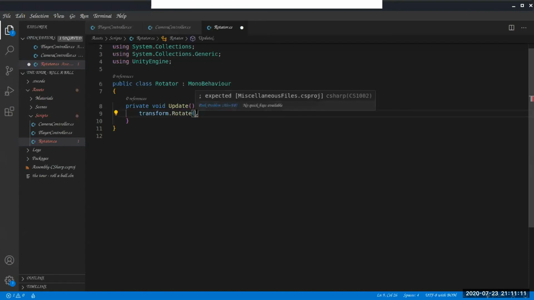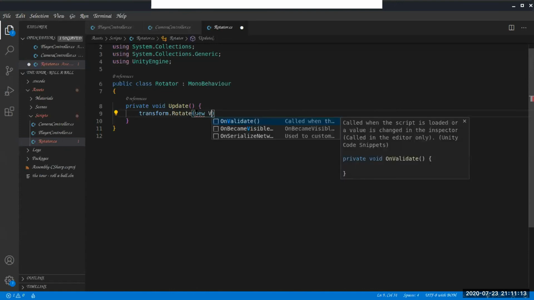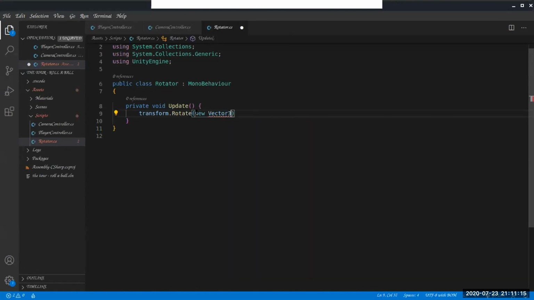You can put so many things in there, but I want to make it a Vector3 so I'll be able to manipulate it in the three axes. Let me give it default values: rotate 15 degrees in the x-axis, 30 degrees in the y, and 45 degrees on the z.